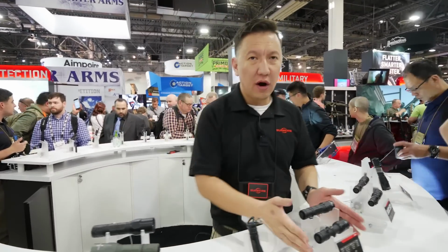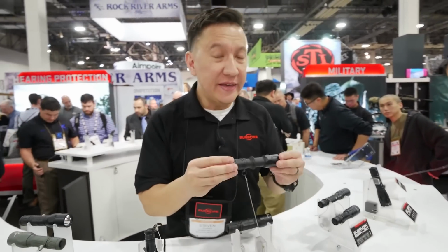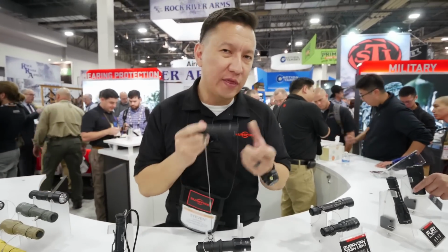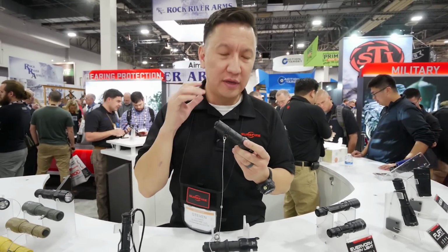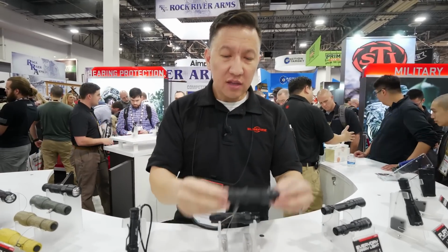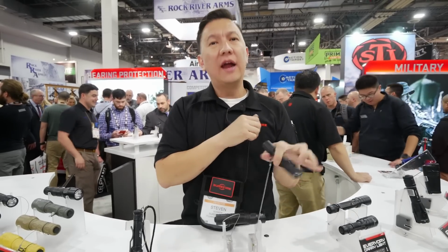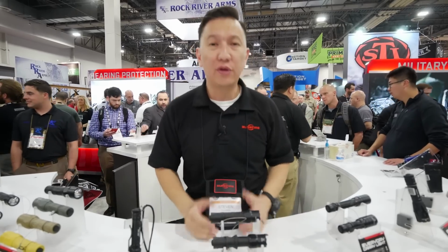I'd like to move on to our other new handhelds, the G2X Max Vision and the G2Z Max Vision. The G2X Max Vision, very similar to our G2X Pro in that it leads with the low output of 15 lumens. Back off the tail cap and get back on it, and then you'll get 800 lumens of a blinding white light. The G2Z MV will just give you 800 lumens, single output only. It's designed to be used with the SureFire Rogers grip, the Harry's grip, or even FBI grip, or whatever your personal preference of flashlight and pistol grip that you train with.